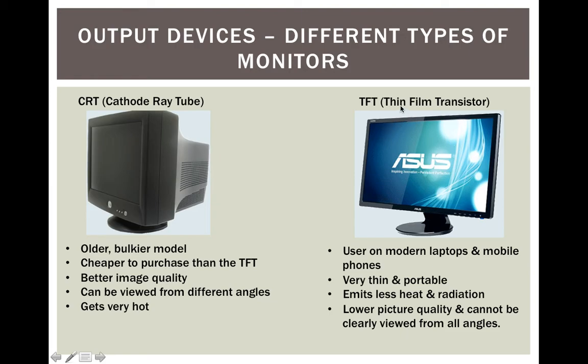The other benefit of the TFT screens is that it emits much less heat and no or much less radiation than these examples. However, the picture quality is lower than the old CRT tubes, and you can't clearly view what's on these screens from all angles. If you're not stood directly in front of it, it's very difficult to see or read what is on a TFT screen. So that's one of the issues with these. They are more expensive, although because they're so common today, that price is reducing and becoming more reasonable.